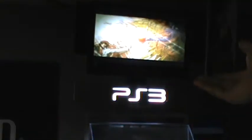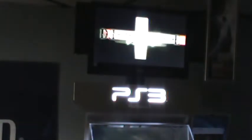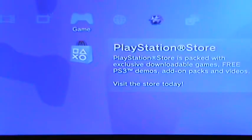Plays music very well. It's pretty loud too. And anime DVDs look awesome on this thing. Now obviously the camera isn't able to get everything because it's at the wrong angle and you know the whole story. Yada yada. Everything looks better on the PlayStation Kiosk. From movies, to music, to games, anything that you can think of just looks so much better when it's on the kiosk. I'd like to conclude the video now.